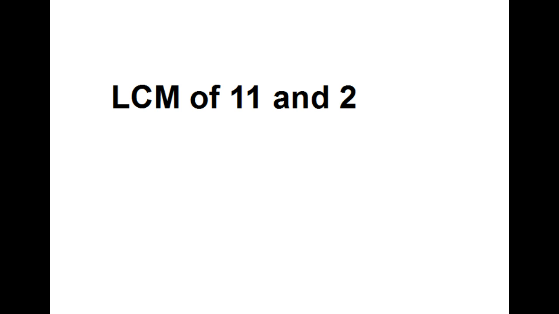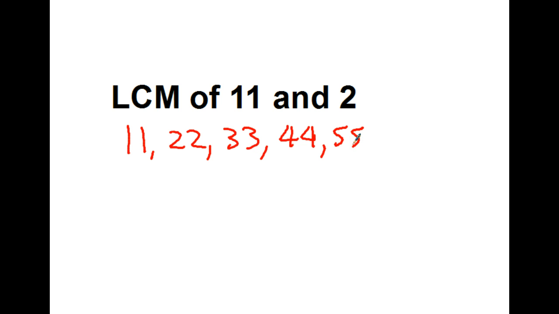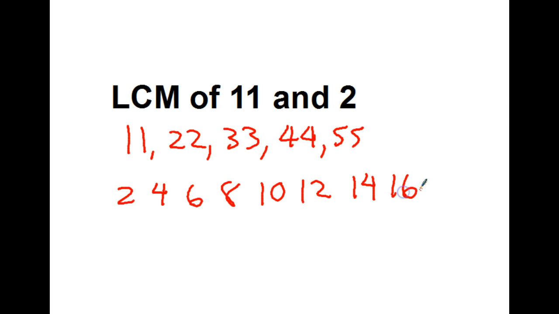Let's try one for you to try out on your own. Stop the video when you try it. Counting by 11's. 11's are nice. Just write the other number twice. And I'm counting by 2's. And actually, I probably could have just looked at my first row and said, you know what? The first time I come to an even number, that's going to be a multiple of 2, because 2's are really even numbers. 2, 4, 6, 8, 10, 12. So the lowest common multiple is 22.